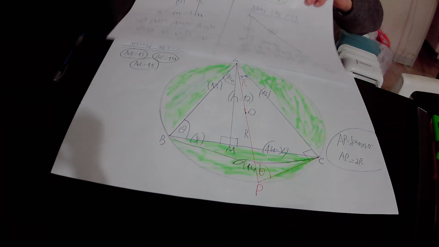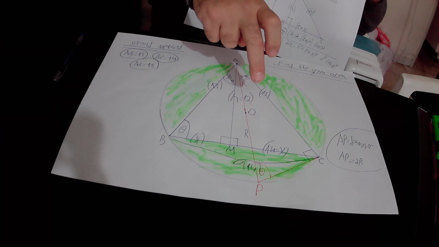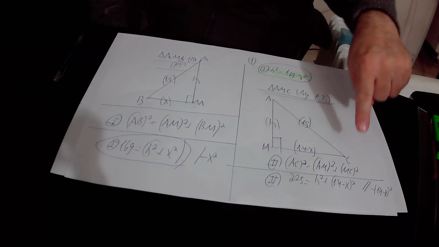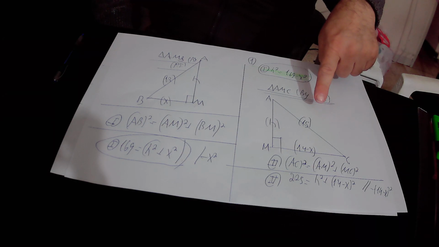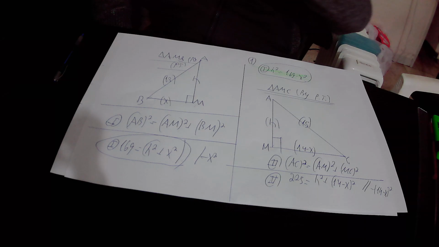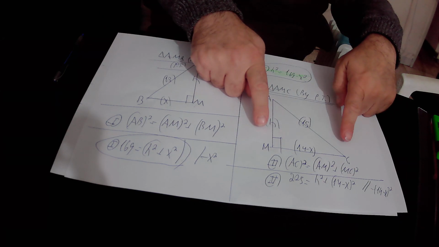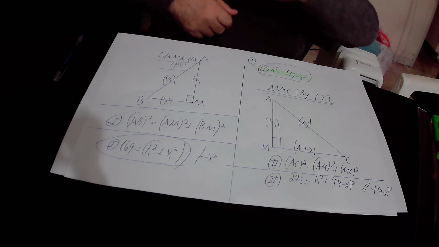Then I copied the right triangle AMC in the new page and implemented on this right triangle AMC the Pythagoras theorem. This is the right triangle AMC that I copied from the original drawing. AC equals 15 units according to what is given. AM equals H according to our definition. And we already found that MC equals 14 minus X. So here, by PT is the version for Pythagoras theorem.